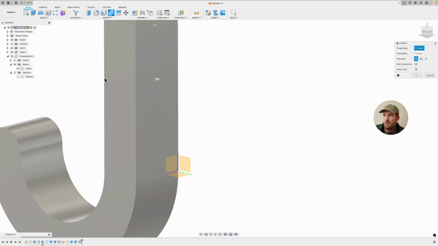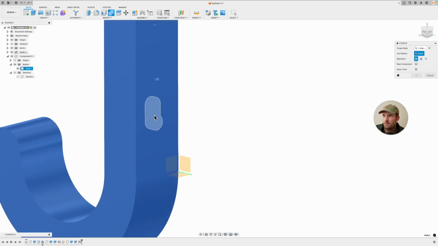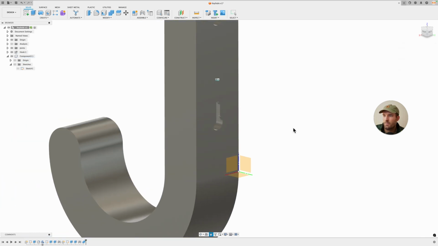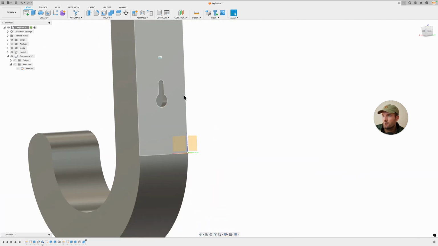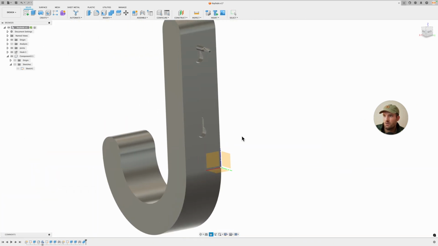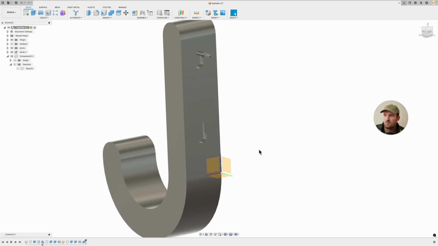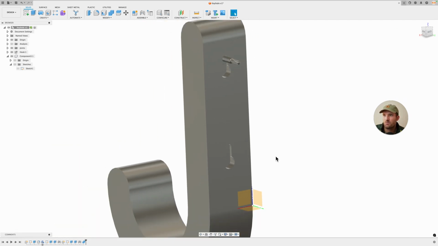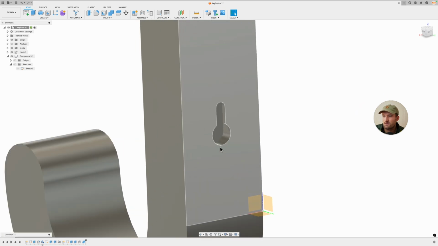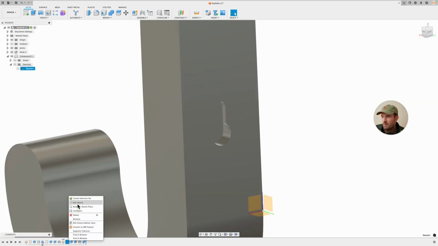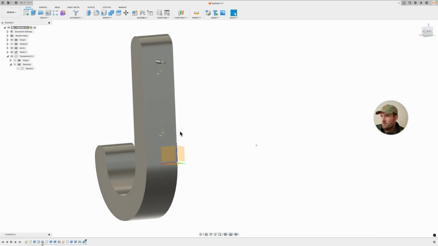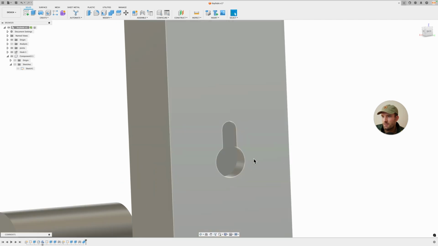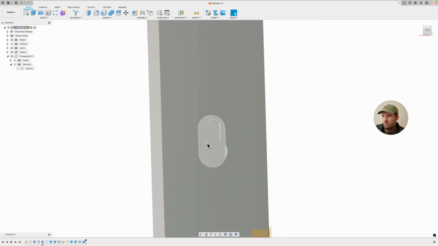Our target body is going to be the big hook, and our tool body is going to be that piece we just made. We're going to cut that out, and click OK. Now you can see we have that same thing, and that's pretty useful. If you want to do a pattern of these somewhere, or reuse it over and over, you can make it as a separate component and then cut those out over and over again. I think it's a slightly different size, but you can go back and edit that here. I think it might be 10, and then it should update over here. Now they look pretty similar. That is how you would do a repetitive process.